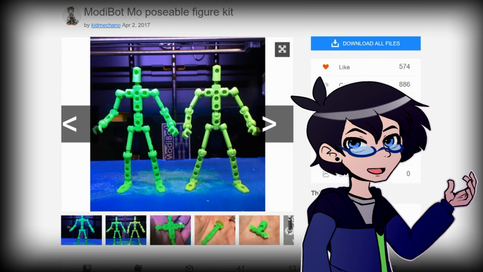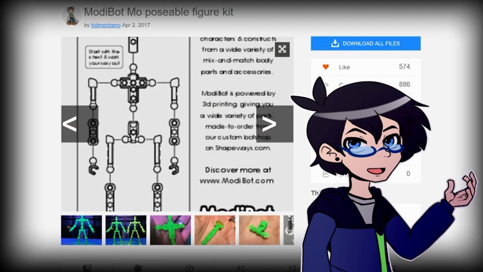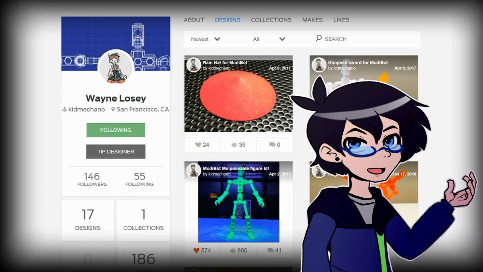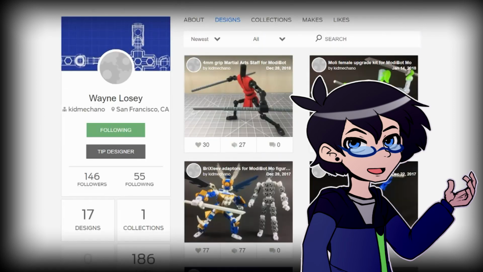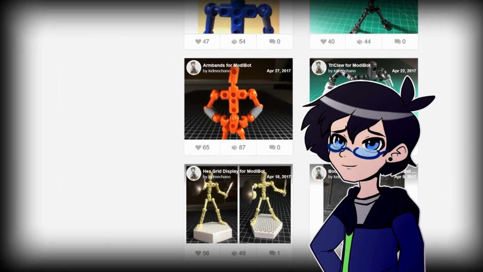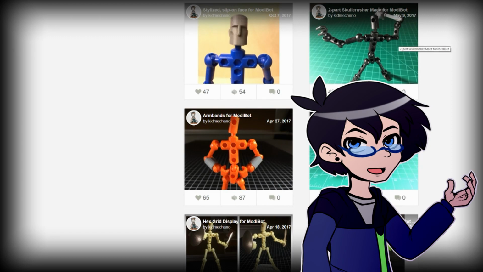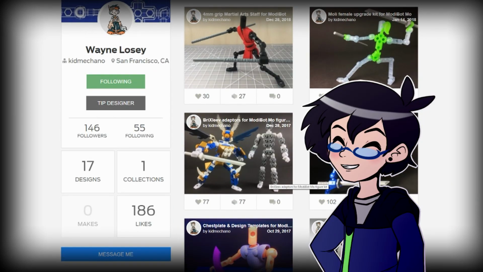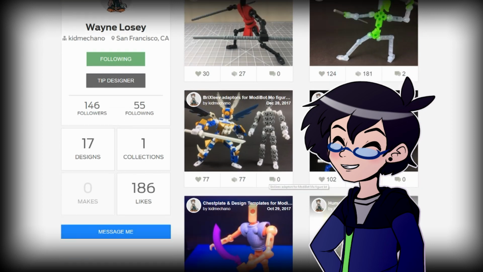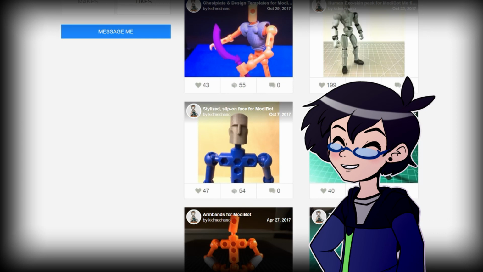So, here I have now a figurine that, you know, has ball joints and studs for putting new parts in and all these different accessories for. I think, guys, I found my base for my Jetstream model. Because, you know, I don't want to just print out a statue of Jetstream. I actually want a usable model. Something that can be posed. Something that can be shown off. And with my own Transformers project, I want to strive to do a Transformer that you won't get in a shop. With all the different joints and all the expensive parts and all that. And this Modibot, I think, is the perfect starting point.